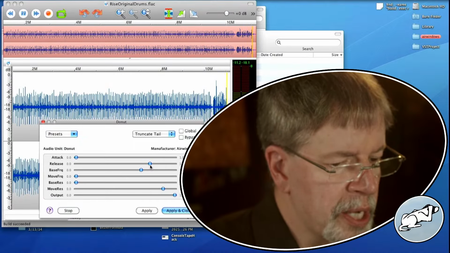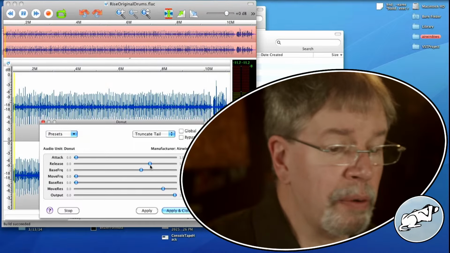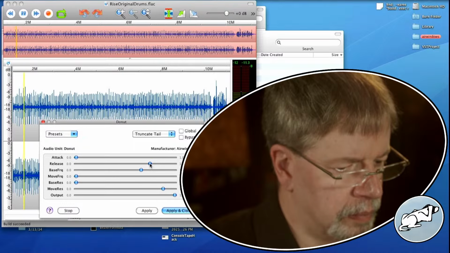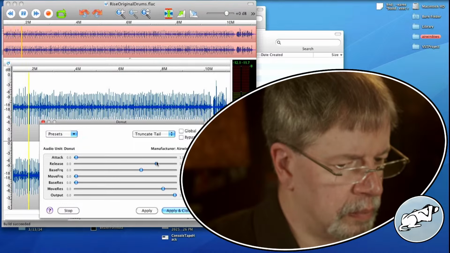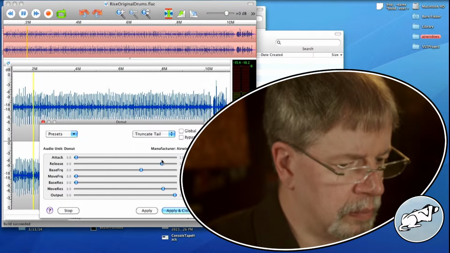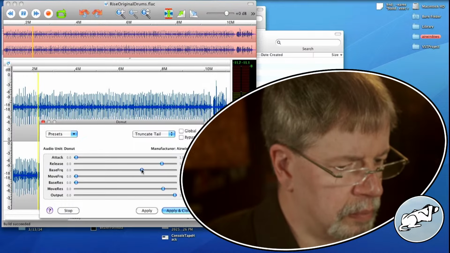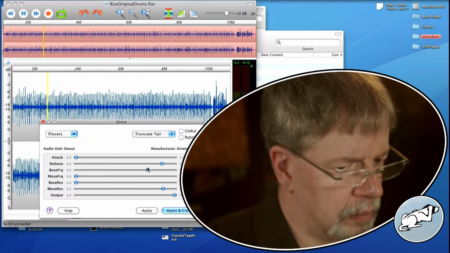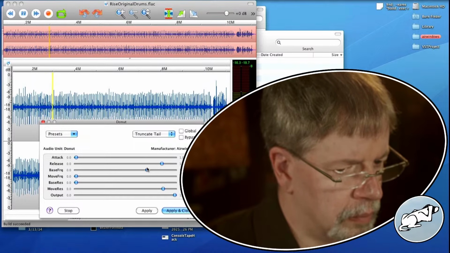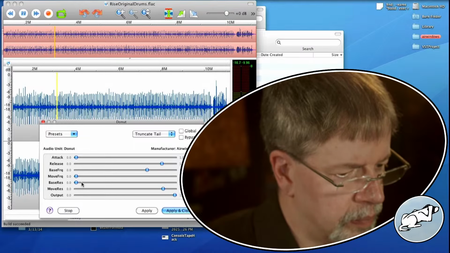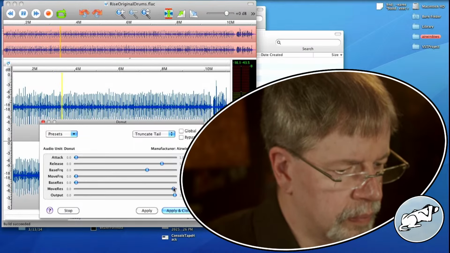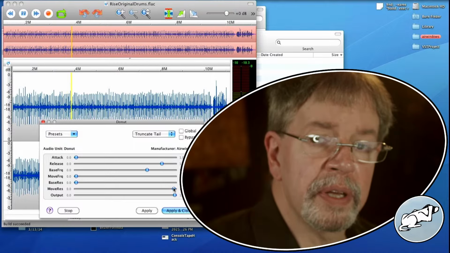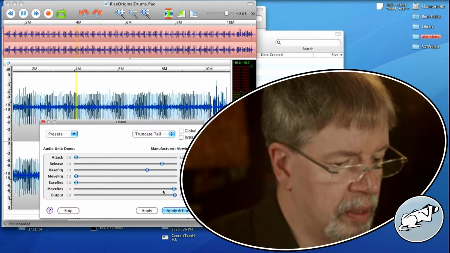So that's the fastest possible attack, but the attack is squishing down the filter rather than up. And I got the filter ramping up as it drops down, or is forced down.